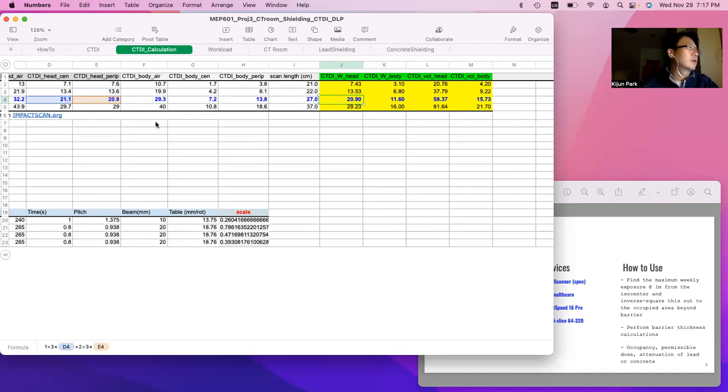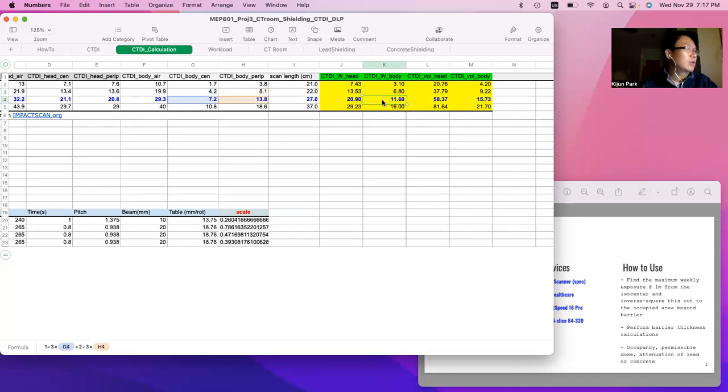This is actually the standard notation for calculating the CTDI W whole body, the CTDI W for head, and the CTDI W for body.